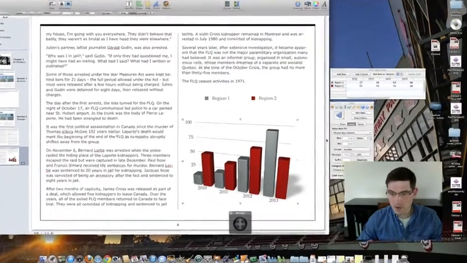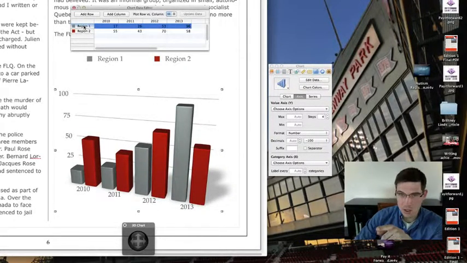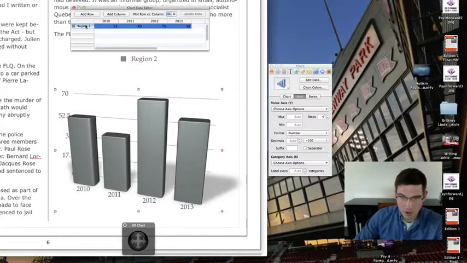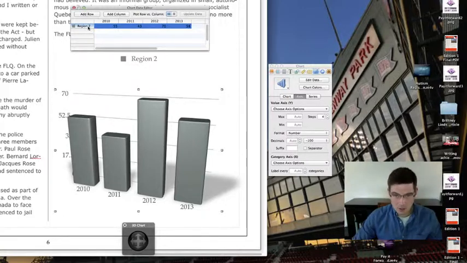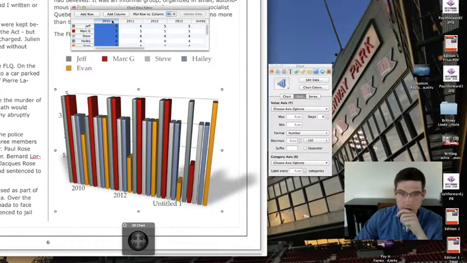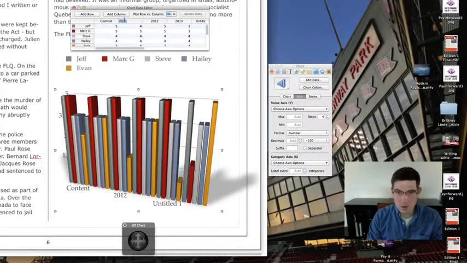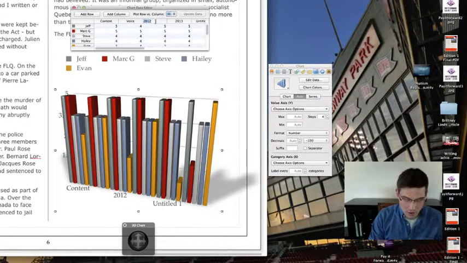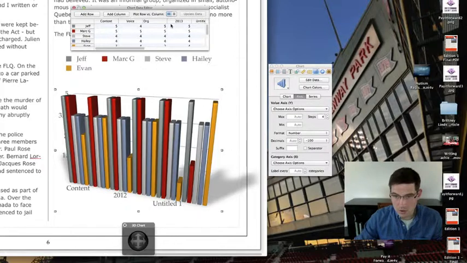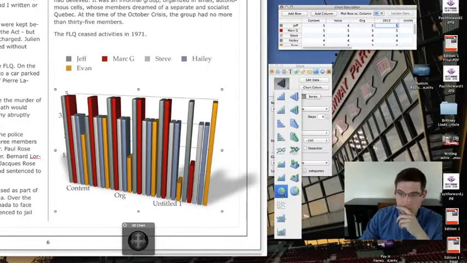And whenever we select the area that we're working on, you'll notice that this chart data editor will come up. Now I can get rid of these two regions here if I would like, and just paste in what I've already copied. And I can go in and change the headings on these as well. So for this it was different writing strands: content, voice, organization. Anyway, it's just that easy to change it, okay?